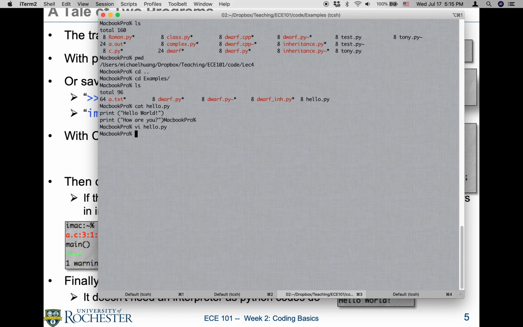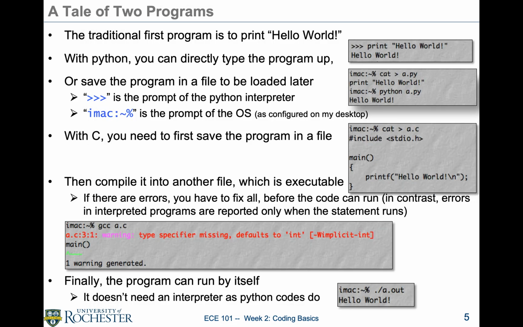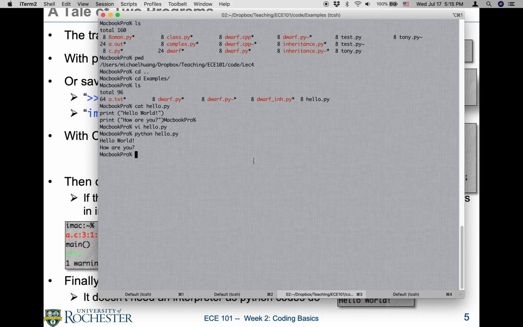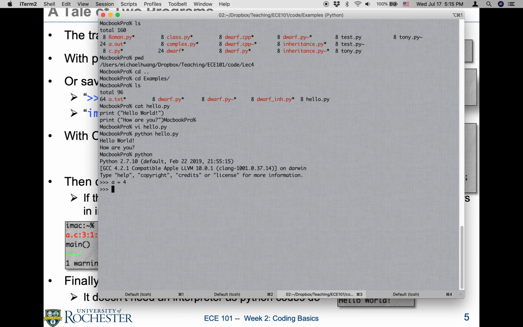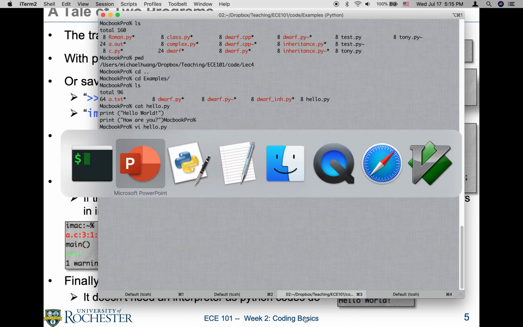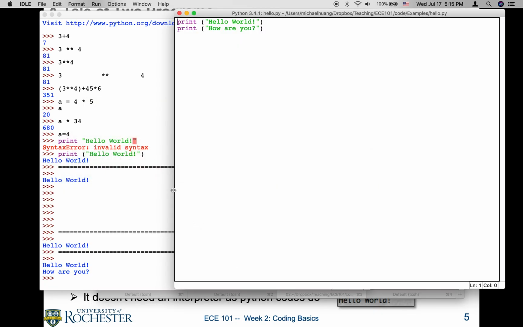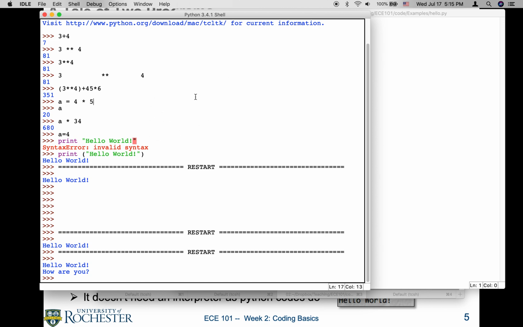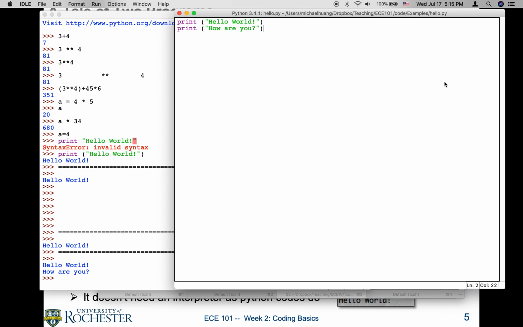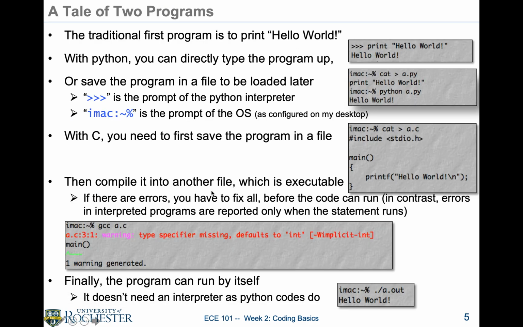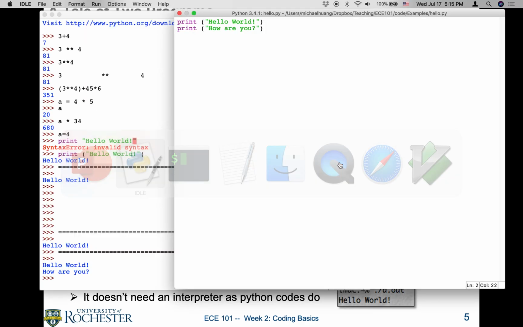So we can use Python directly, and it will run. So these are two quick ways to run your code, but you can also, in that terminal, type Python, and you are now in, and you can do the things we said you can do. So this is terminal. It's one type of environment. Here we have the integrated environment, where you can type in the shell or load and save files from a file accessing window. If you want to run C, on the other hand, you can't do that. You have to go through one more step.